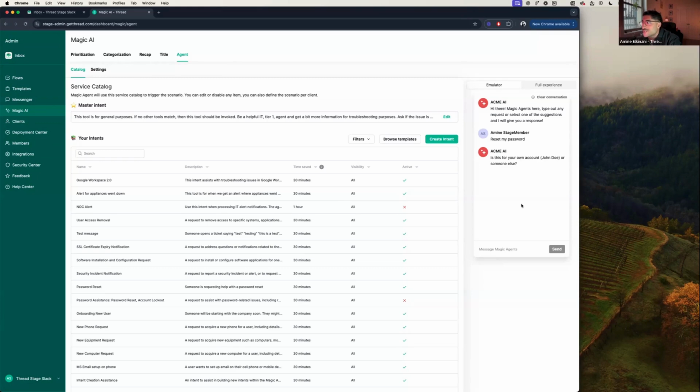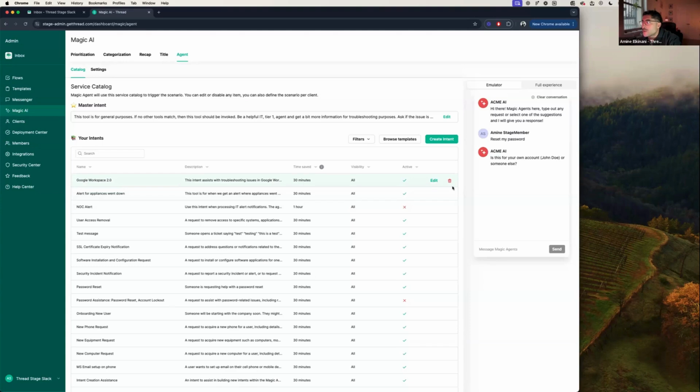Any questions here? Any feedback? Is anyone very excited to have this so they can test more things? Yes, I think Josh, you have one. Yes. How do you test client specific or contact specific intents there? Or when you have multiple of the same intent, how do you test those in the emulator?